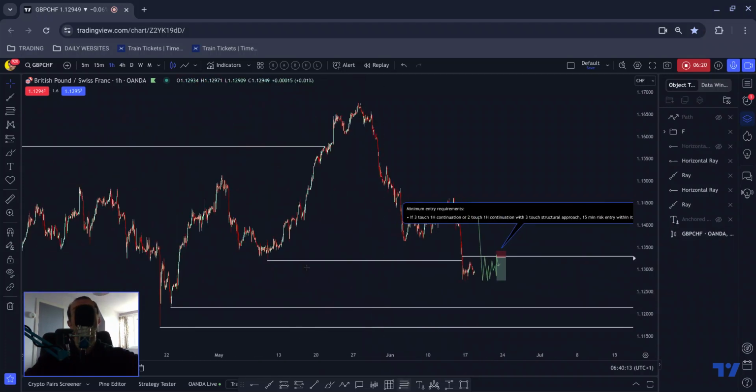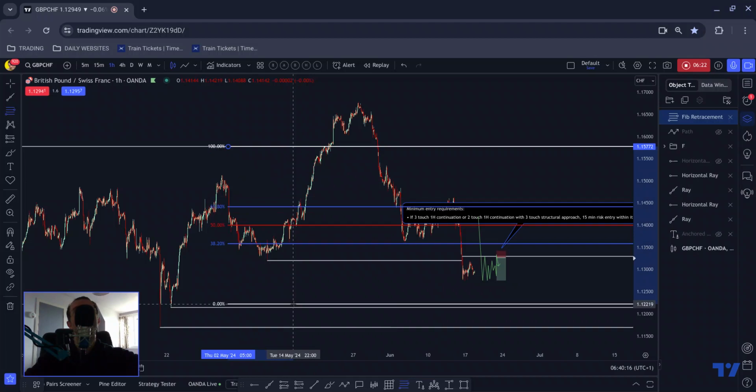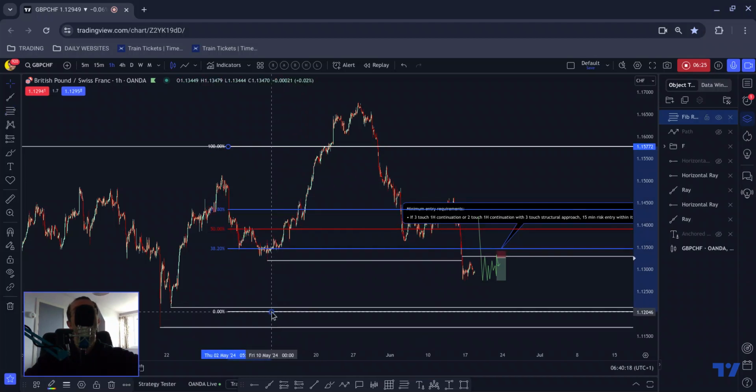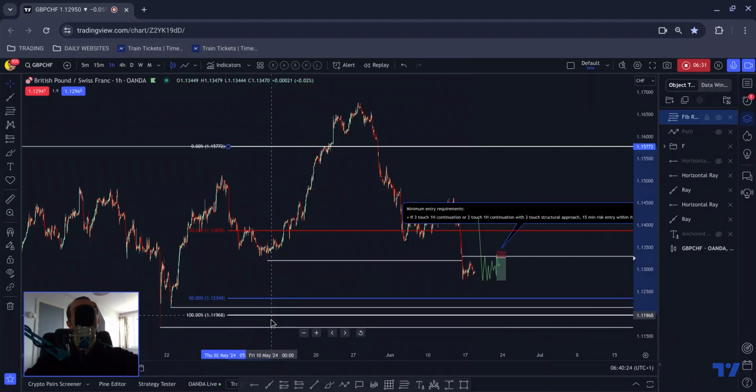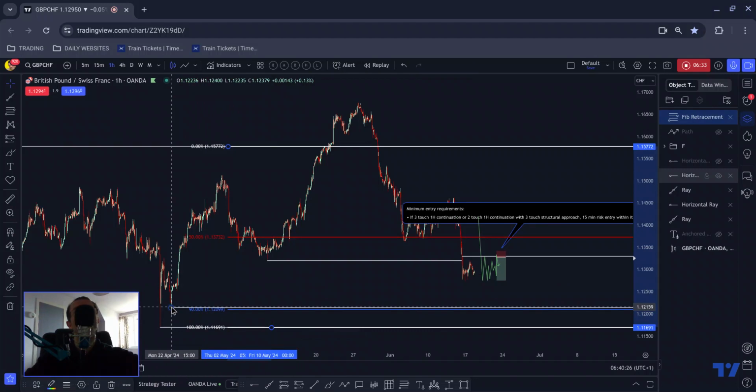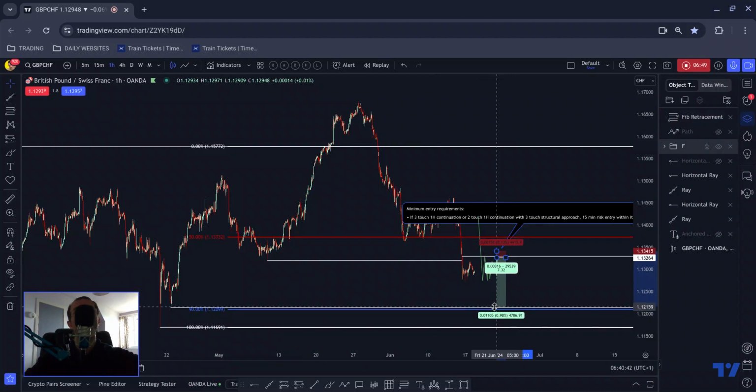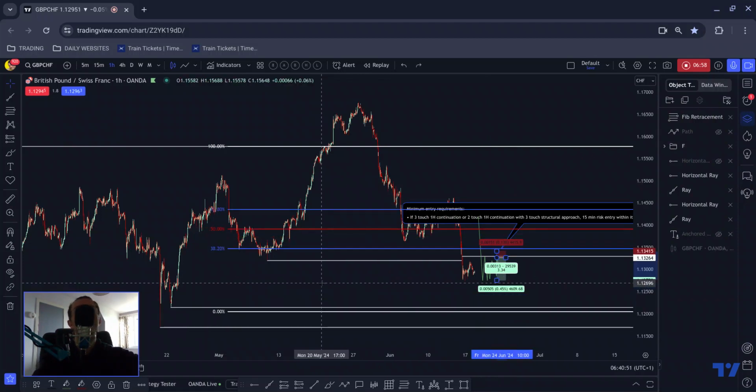Then my target would be, I would measure from the range. I've got the wrong tool on there a second, let's change that over. I was measuring something just before I went live. So I would set a take profit at this sharp hook point. The 90% rule: at the 90% area of a range is typically where price can pull back deeply, even if it does continue in the forecasted direction. So I would set a take profit at that low, just above the 90% area, which would give me something in the region of 7.5% to work with, and then I would trail my stop loss accordingly. So that is pound Swiss.